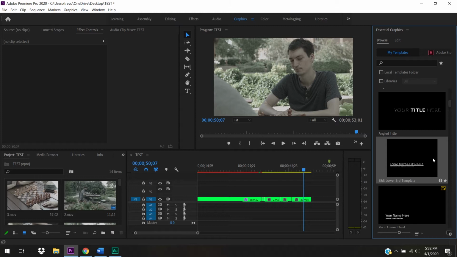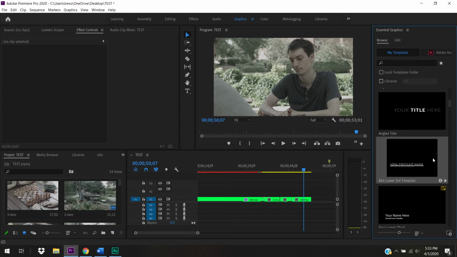So you don't have to do that like in the past. If you wanted to create unique text effects in After Effects, you would have to export each and every one of those, or at least do a linked composition inside Premiere for every single one that you needed. So if it's a lower third, you might have several of those for your project, and you'd have to customize each one inside After Effects. Now you can just work with the Essential Graphics tab, make the animation, import the template into Premiere, and then you can change that stuff out on the fly.